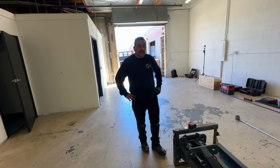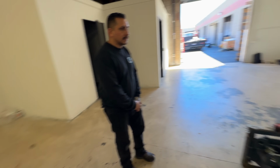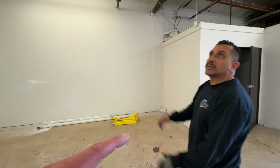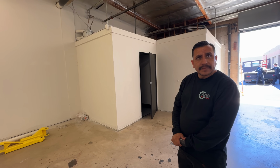Is it GP9 or X? Okay, XPR9. You said the cables and hydraulic lines run through the bottom, so now you're going to have a clear overhead to be able to raise your vehicles. How much height is that? That one is 2.5 inches. Oh, really? The plate that runs in the bottom is 2.5 inches tall.